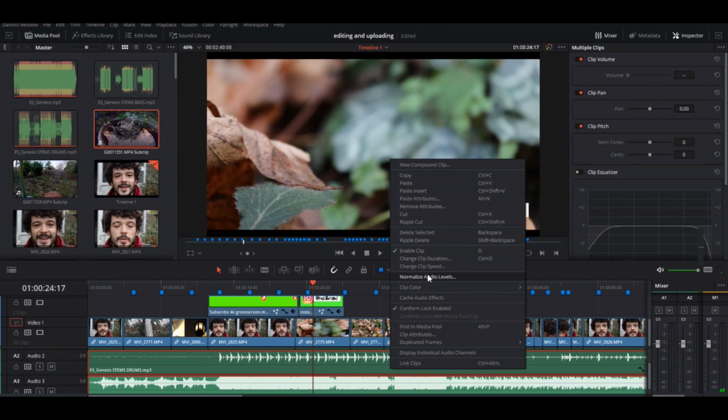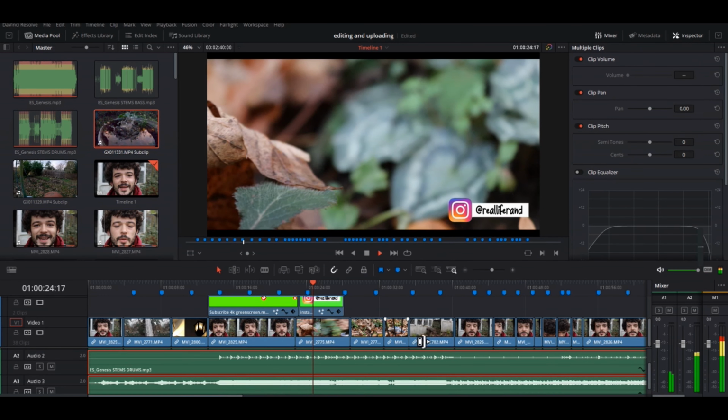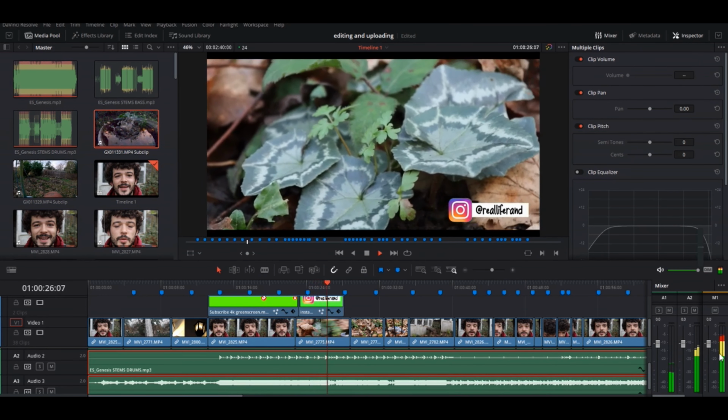I like to normalize the audio levels of the sound as well, just to make sure that on the bottom right hand side none of my bars are going up into the red area. They are slightly for my vocals but not for the music, which is good for me because I don't want the audio clipping, is the technical term for it, which means it gets that fuzzy, distorted sound when it goes too loud. And then I'll just go through the video adding markers in as to where the beats are, and I'll do some editing to the beat.